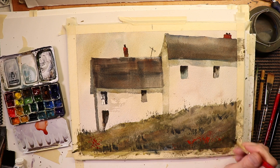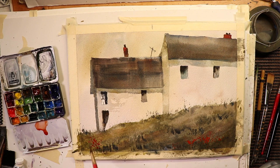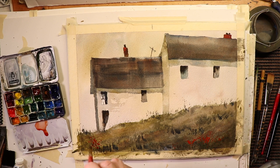I'll do some very minimal details here with the needlepoint brush. Again, a couple details with the needlepoint brush is fine. We don't want to go with too many details, just enough. There we go. Fine.